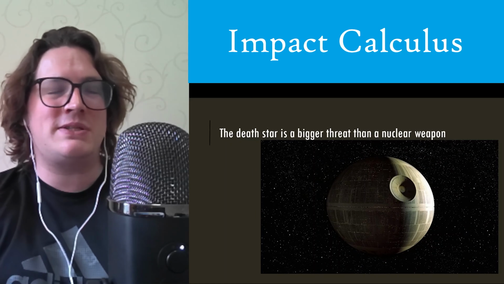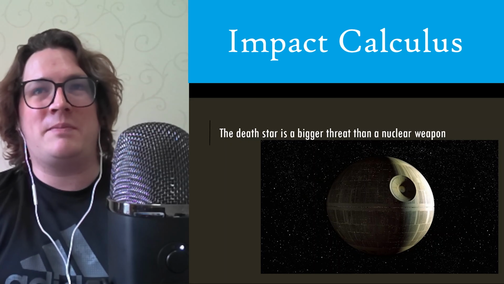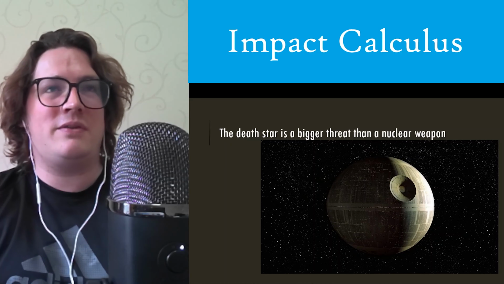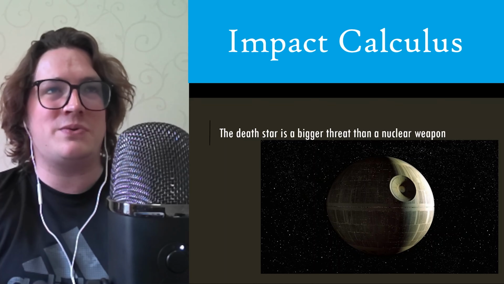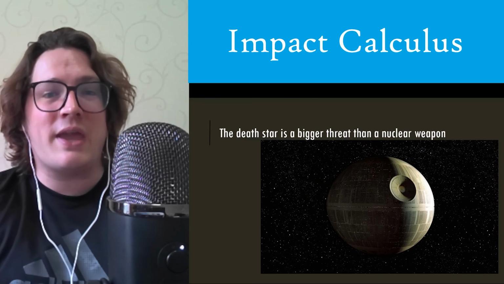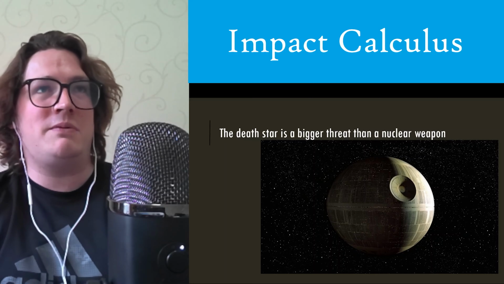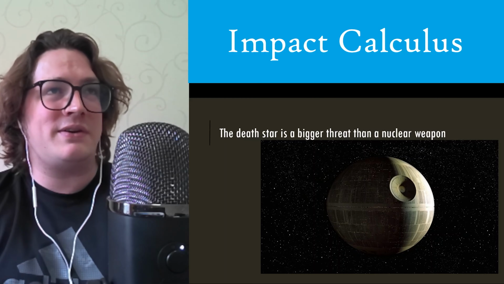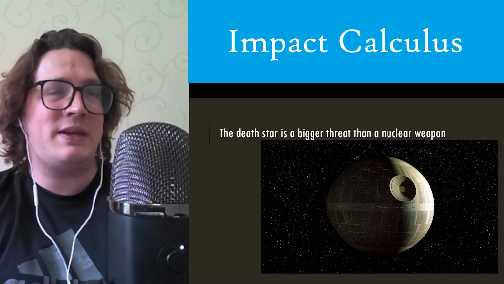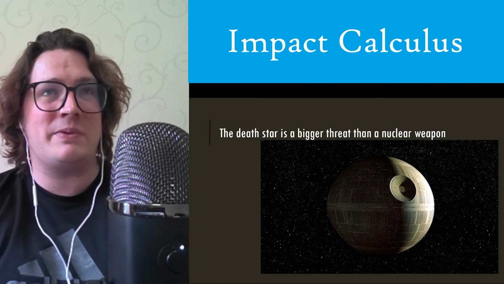If you're a Star Wars fan, while a nuclear bomb can wipe out life on Earth, a single nuclear bomb cannot destroy the entire planet, but the Death Star can. If you're not familiar with Star Wars, the Death Star is a weapon in outer space that can destroy entire planets.